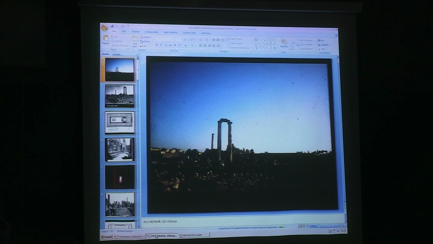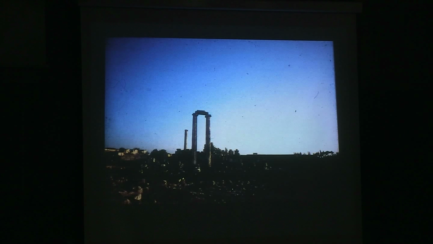And the reflection in architecture of this Hellenistic drama is to be seen in monumentality and scenographic planning. The monumentality we might see in a temple like the Temple of Apollo in Didyma, and then the scenographic planning, which is the dramatic use of the landscape, we might see in Pergamon.